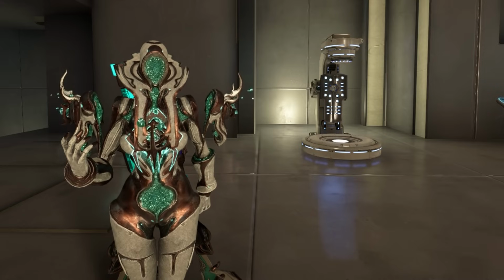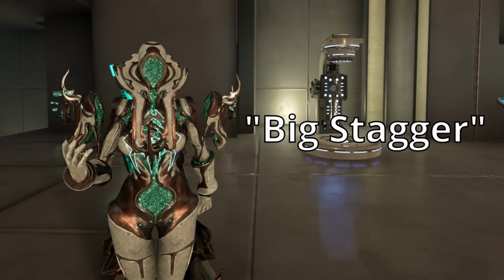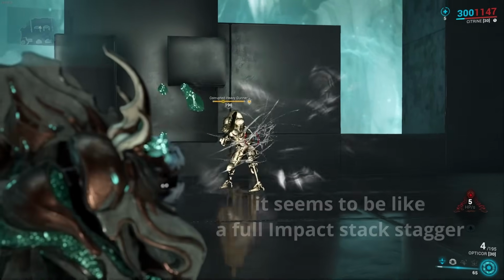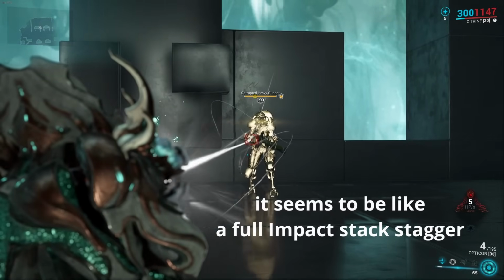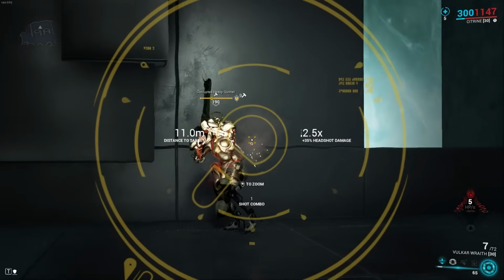There's also a special type of stagger called a big stagger, which, aside from being remarkably uncreative, is also quite rare. It's the same as a regular stagger, but lasts considerably longer. As far as I know, the only way to inflict a big stagger is to shoot an enemy with either an Opticore variant or a Vulkar variant.